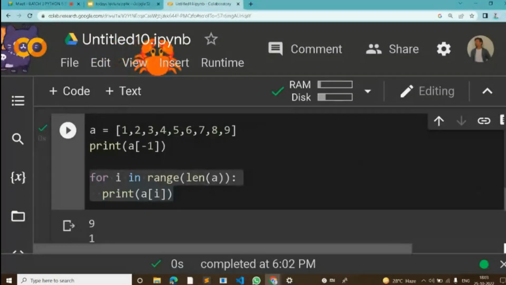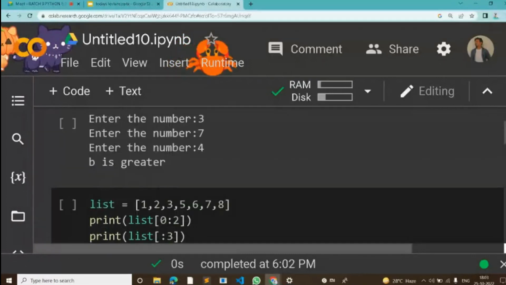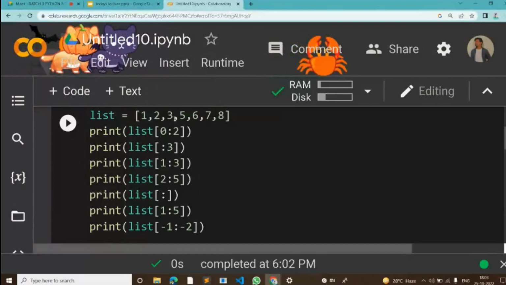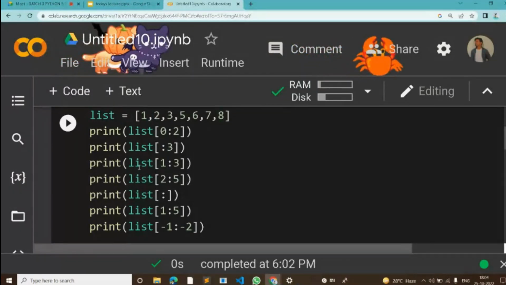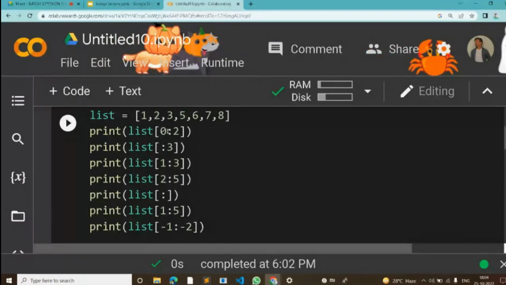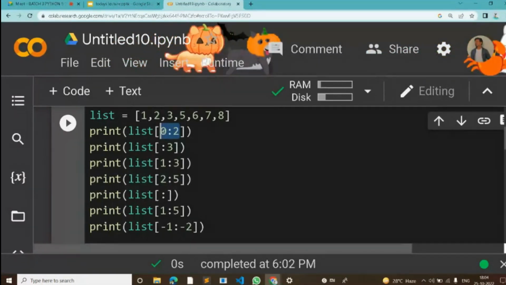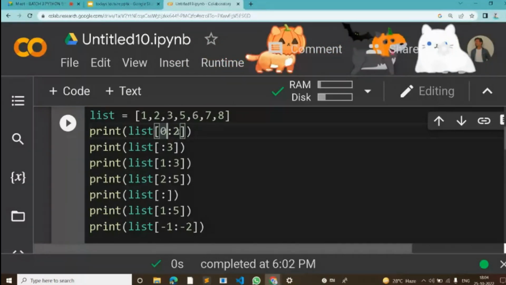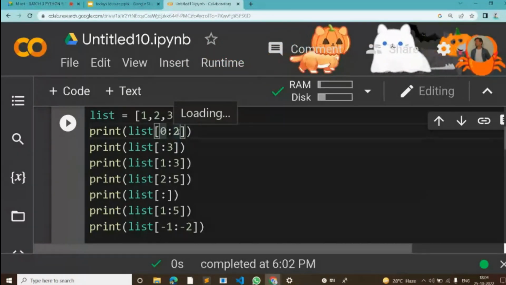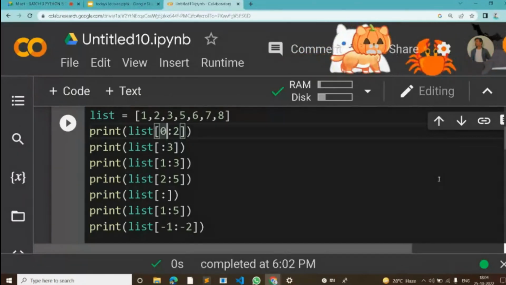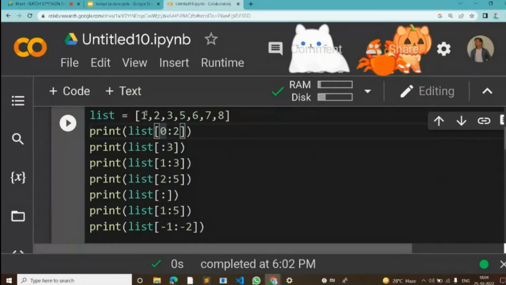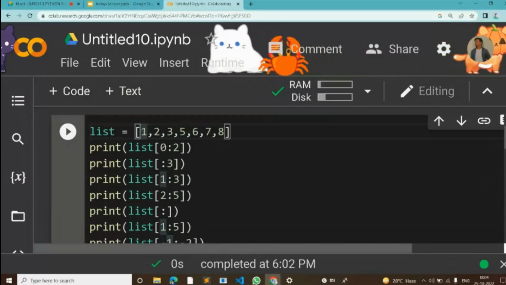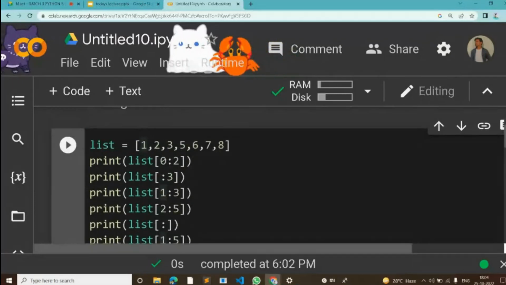Okay. Here I am going to use this function. For example, I have written some code here. In the list, I have defined 1 to 8 as values. Here I am using this list method, and this is the sign of slicing. Before the colon, you have to provide the starting point, and after the colon, you have to provide the ending point. So here I am starting from 0 and going to 2. So my output is 1 and 2.